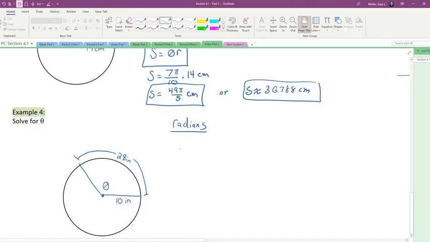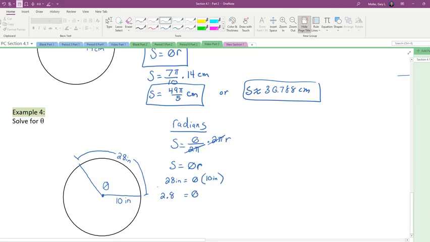So once again, if you forget the shortcut, it's really easy to figure out that the arc length is the angle measure divided by the total angle measure, 2 pi, times 2 pi r. Oh yeah, that just cancels out, right? That's always going to be the case. But if you don't memorize it, you can still get to the same spot very easily. So the arc length of 28 inches is simply equal to the unknown theta times 10 inches. So I divide by 10 inches and I get that theta is equal to 2.8.